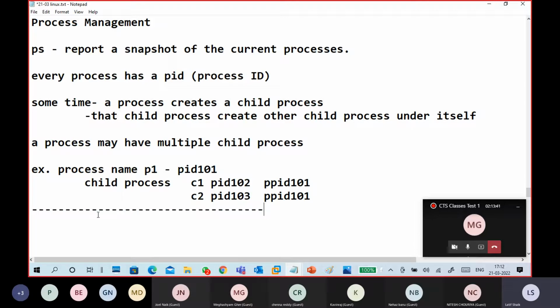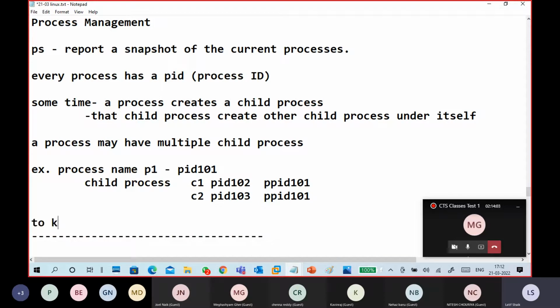So every process has its own process ID, and if a process is a child process of something, then its parent process ID will be displayed. Like that we can understand which is the parent process. Next.